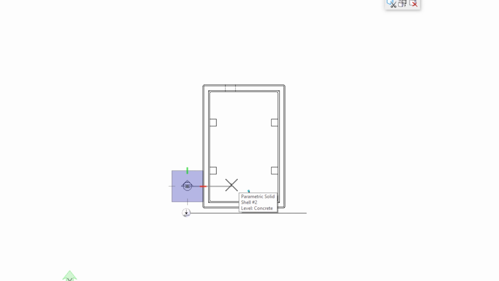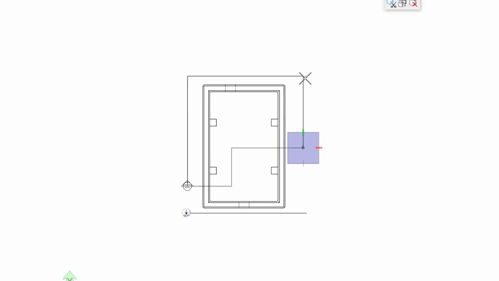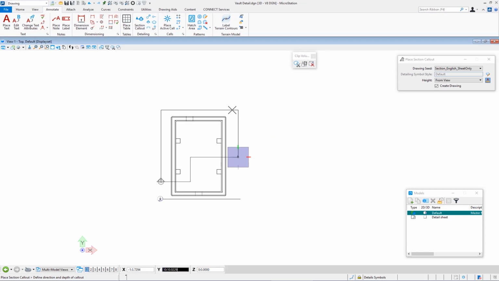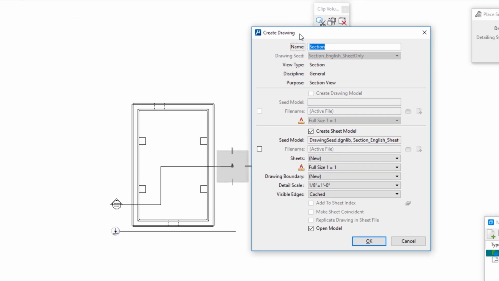So on the status bar in the bottom left, it says Control to define step. I'm going to hold the Control key down. I'm going to left click. And now my step is placed. I let go of the Control key. Now I'm going to move my cursor over here. You can see the step or the jog appearing. I'm going to do a third data, and then I'm going to tell it how much of the model I want to see. I'm going to go to the extents, and then I get the create drawing.